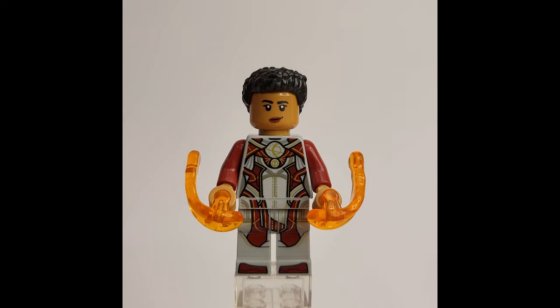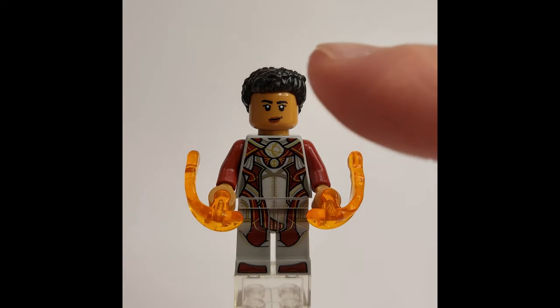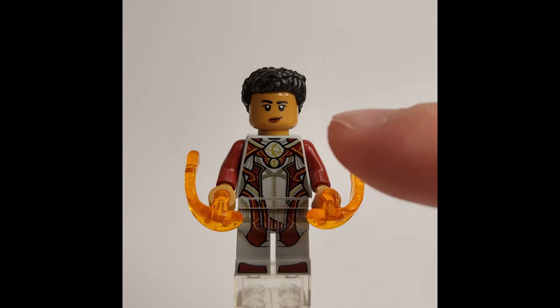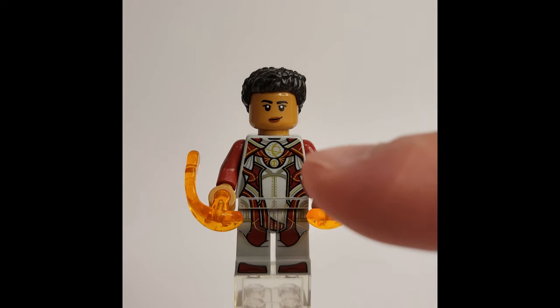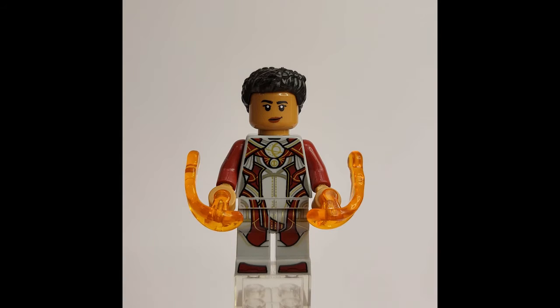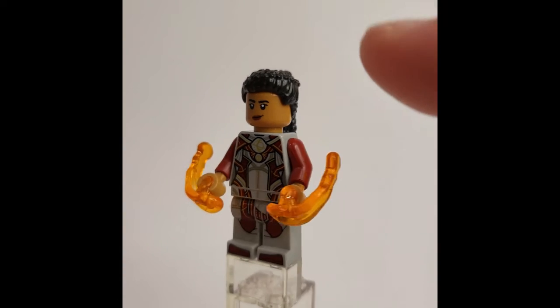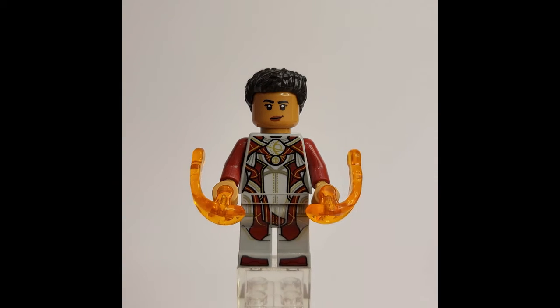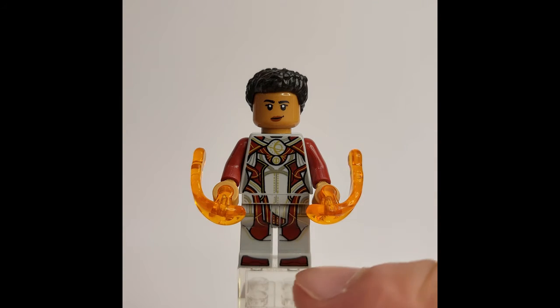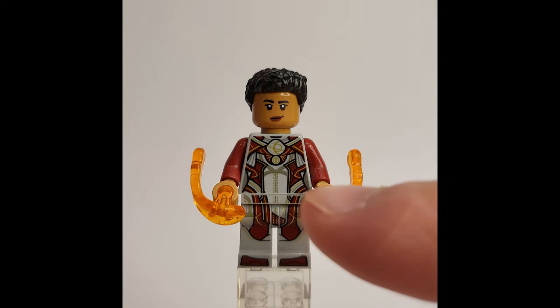Next off everybody, we have Makkari, played by Lauren Ridloff, the sort of speedster in the group of Eternals itself. Now, I really love this figure. I love the color combination that LEGO had used with the dark red and the gray itself. Dark red you can see on the arm printing, a bit on the torso and onto the legs, and the overall gray that's been used as the base color of the figure itself. It's just so much detail printed onto the torso and the leg printing. It's just absolutely amazing to me.